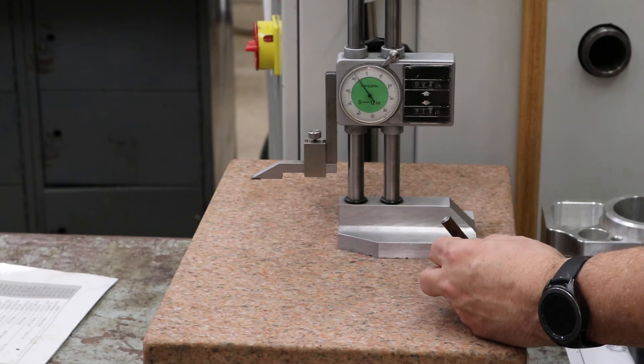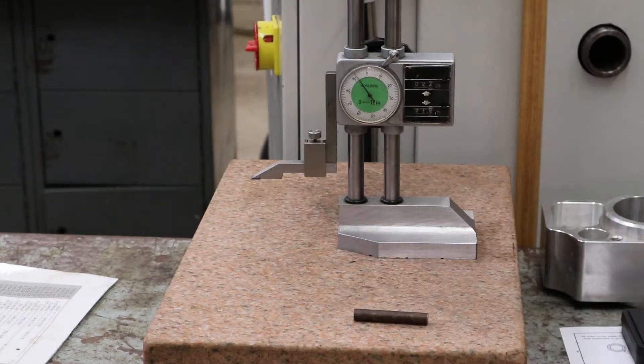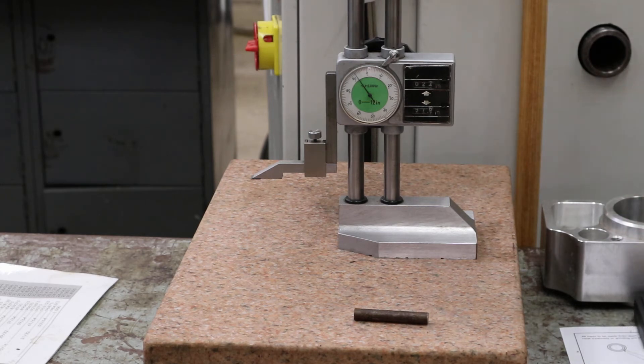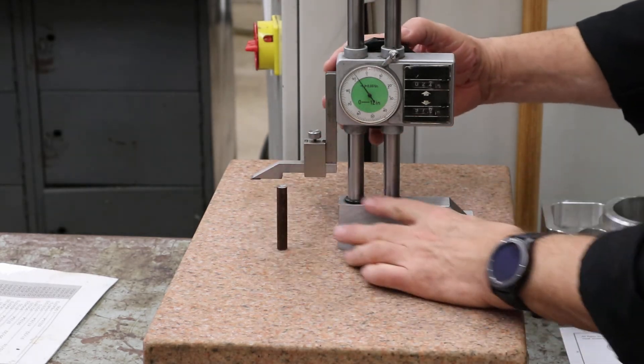I would recommend writing this number down so that when I go back to my machine and I put this in the machine, I can touch off, set my digital readout, and I know I have to take off in order to get to 2.25. I've got 143 to take off. I would take some material off, estimating maybe leaving 50 thousandths or something like that and saying, okay, there should be 50 left coming back over here, checking it again.